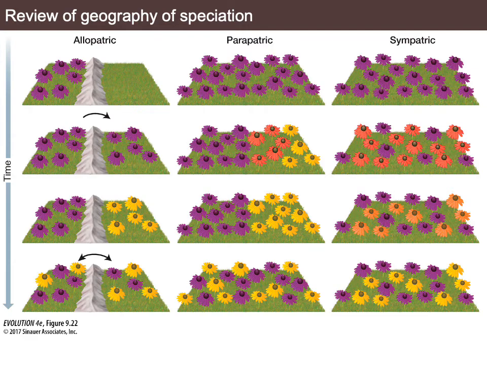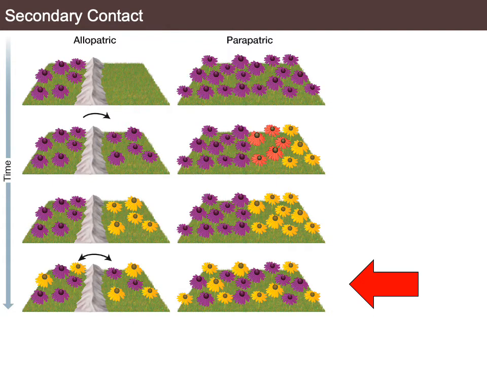Now, one term I want to introduce you to is clearly illustrated in these bottom two figures for allopatric and parapatric speciation. And this is the principle of secondary contact. Okay. Now, what has happened in these two species as they went from one to two species, as they speciated? They were physically separated, isolated from one another, did not have any physical or genetic contact for quite some time. And that physical separation is really important in allowing those populations to become more and more different from one another over time, such that upon secondary contact, where that red arrow is, they live in the same place, they're in the same areas, they could breed, they don't breed.